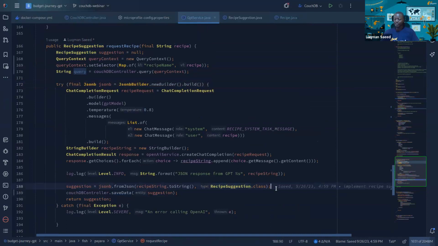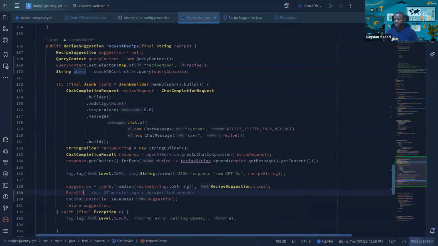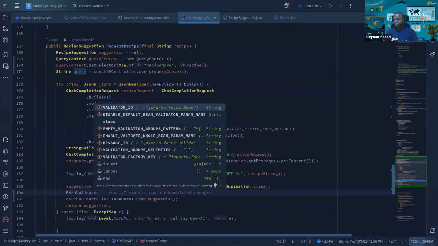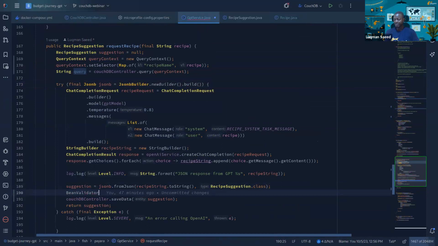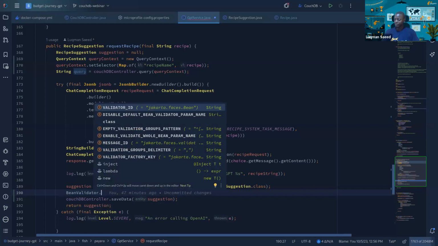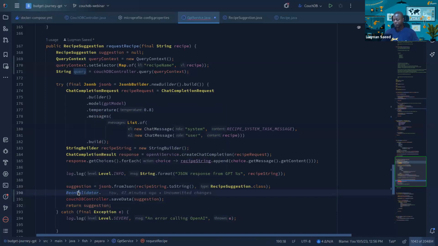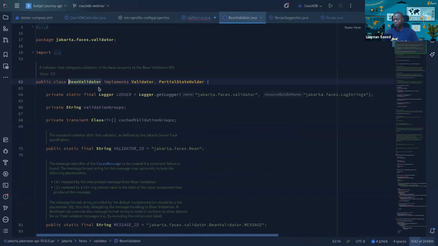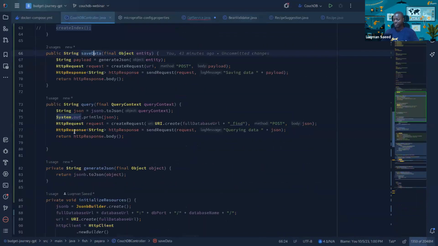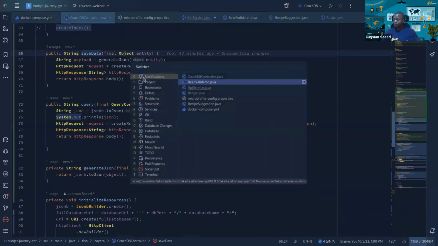So we can say bean validator. My keyboard is frozen somehow.